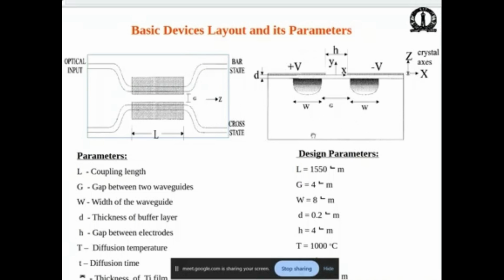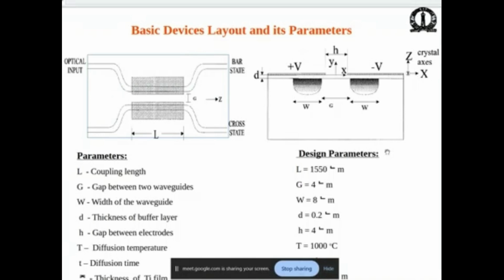A little bit of fabrication details here. For this lithium niobate, usually you diffuse titanium into it. These are all titanium-diffused lithium niobate. You can make waveguides by diffusing titanium. It will increase the refractive index a little bit. A 1% change in the refractive index is also sufficient for making good waveguides.